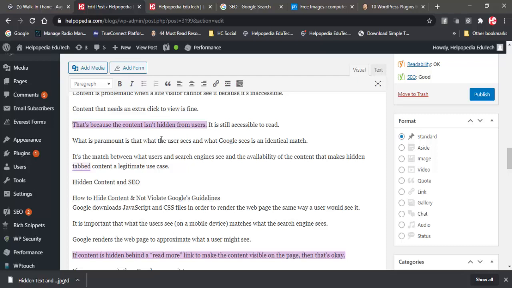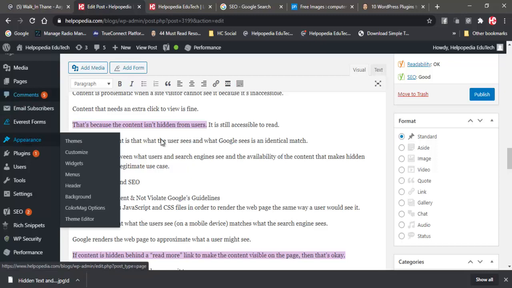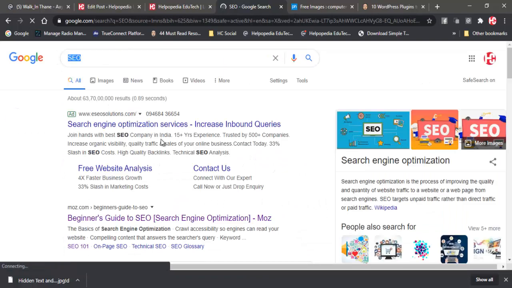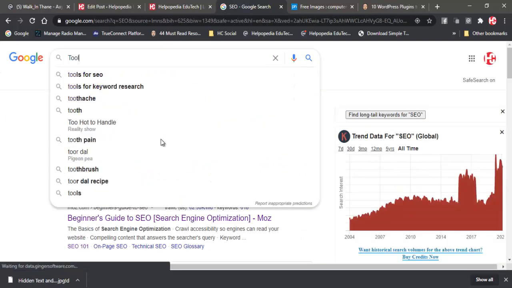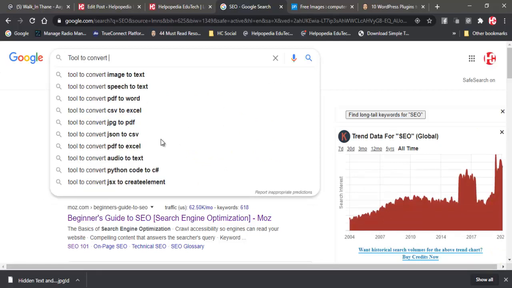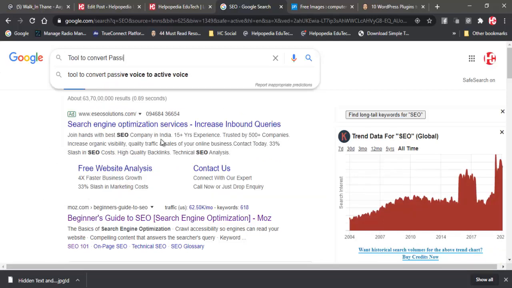So let's start. Let me see if I remember my school basics. I do not have any tool, I did not find any tool for converting from passive to active. But still, let me search again: tool to convert passive voice to active voice.